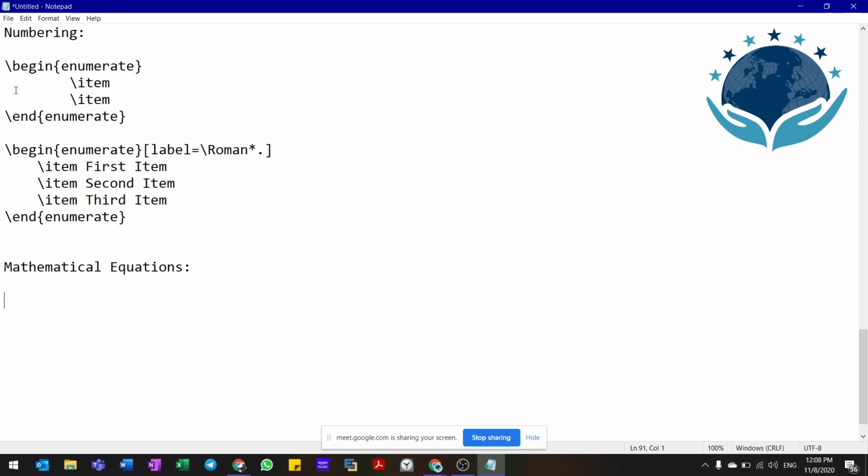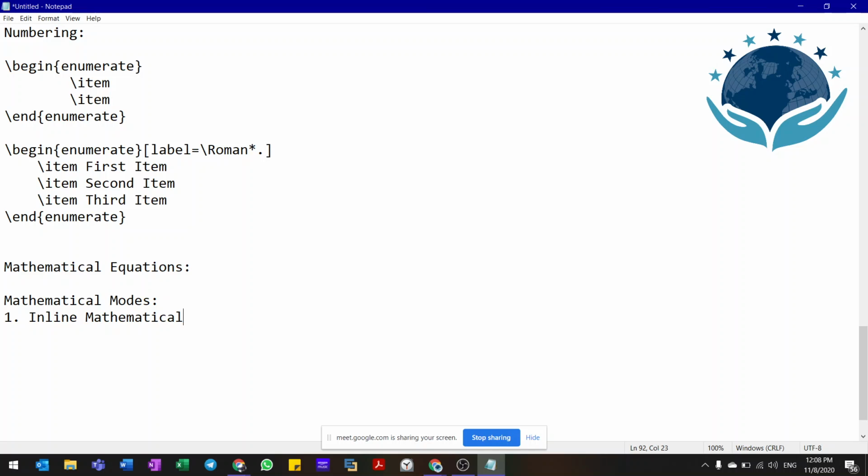First of all, I'll start with the mathematical modes available in LaTeX, and then I'll come back to how to design everything. The first mathematical mode is the inline mathematical mode.